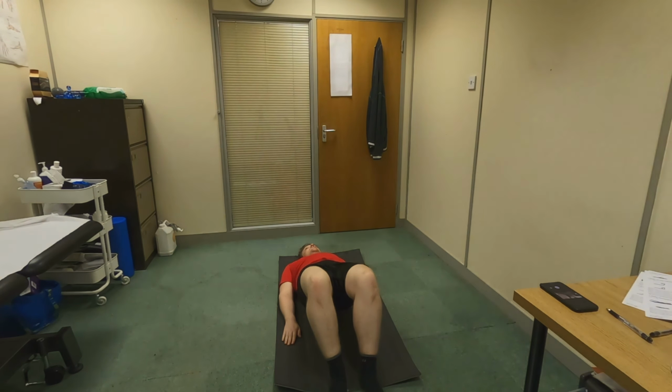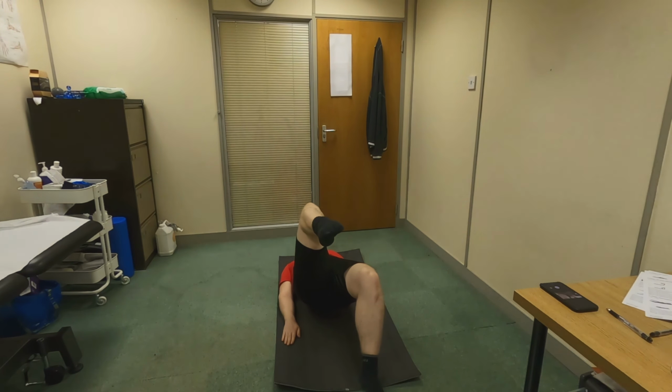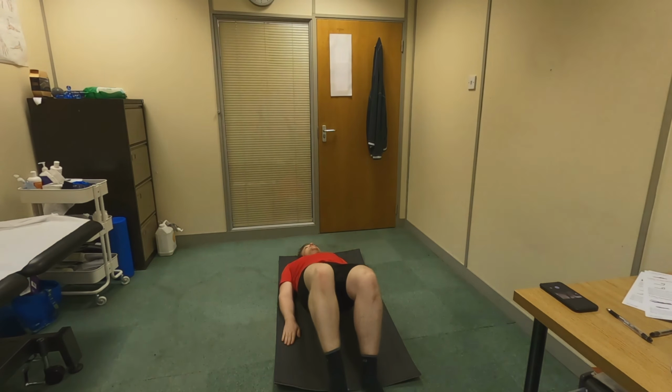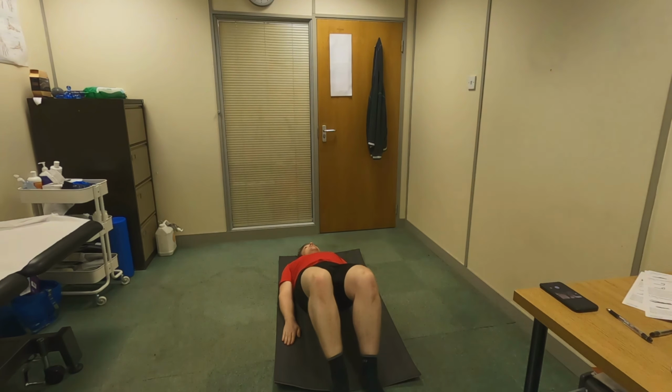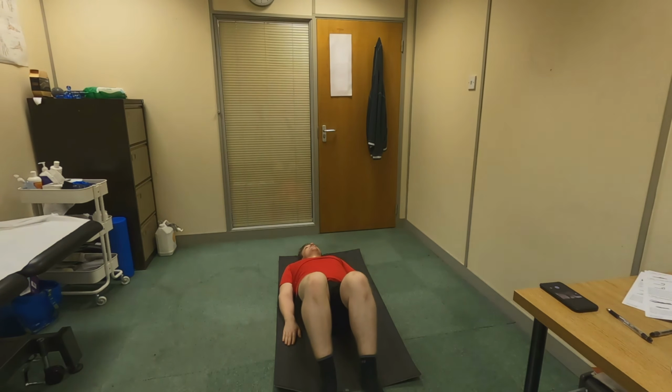If that bridge is starting to wane, roll yourself down and roll yourself back up. Get in that position. And leg up and down. Leg up and down. And what we're now going to do is we're going to tap that leg. So it's going to come up, tap, tap, tap, and down, and roll your bridge down. Well done.